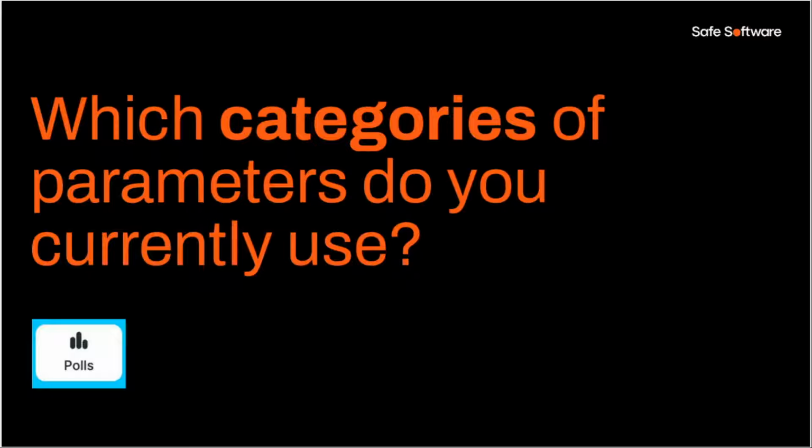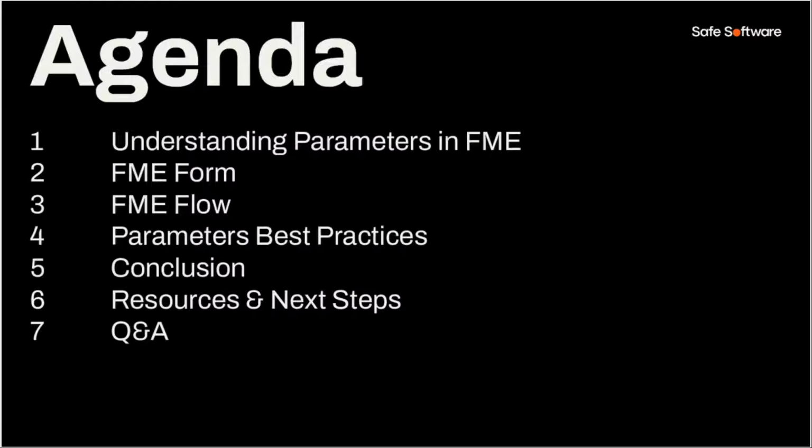All right, with that, I will pass things over to Natalie to take us through our agenda. Thanks, Elizabeth, and welcome to the webinar, everybody. Today, Matt, Evie, and I are going to provide you with a parameters tour across the FME platform, beginning with a high-level overview of parameters in FME in general, and then moving into a discussion of a few key parameter categories as they apply to FME Forum and as well FME Flow. We'll share with you some of our own parameter best practices, and then summarize the key points that we hope you'll take away from today's discussion. And finally, we'll open things up for a Q&A period at the end.